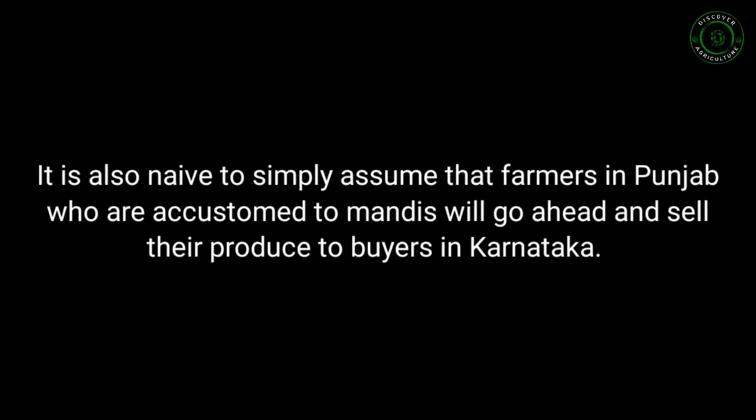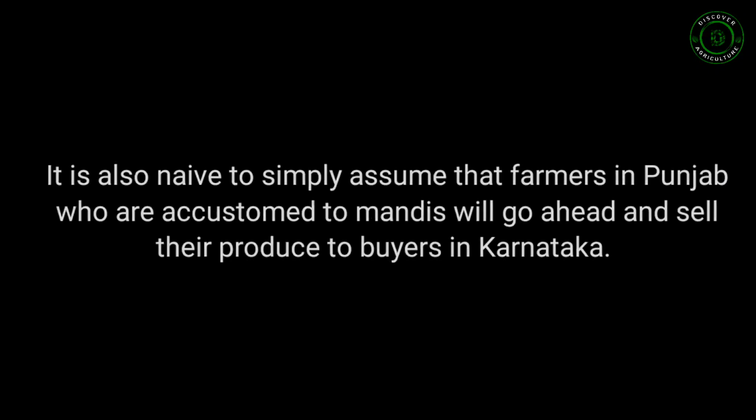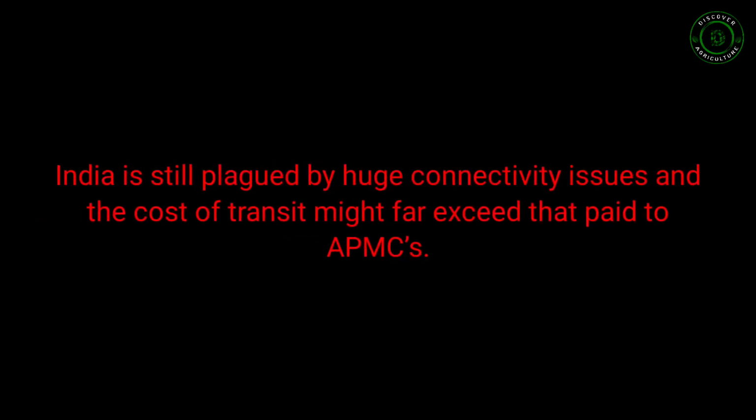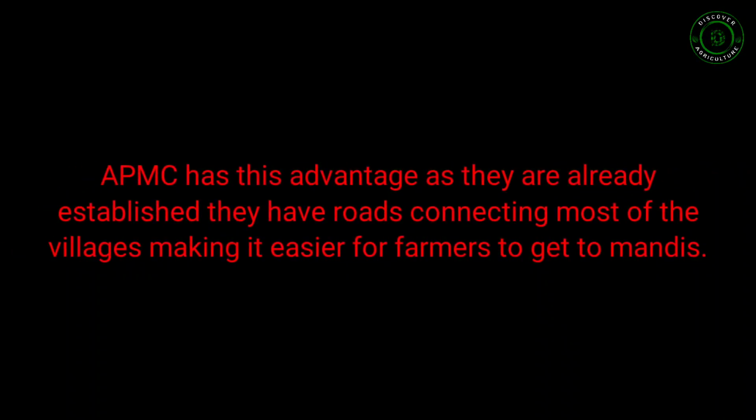It is also naive to simply assume that farmers in Punjab who are accustomed to mandis will go ahead and sell their produce to buyers in Karnataka. India is still plagued by huge connectivity issues and the cost of transit might far exceed that paid to APMCs. APMC has this advantage as they are already established. They have roads connecting most of the villages, making it easier for farmers to get to mandis.